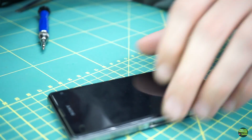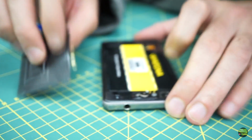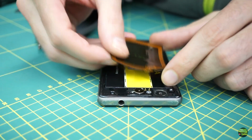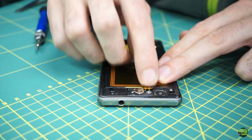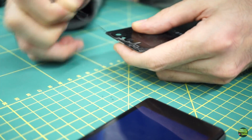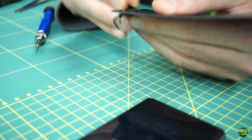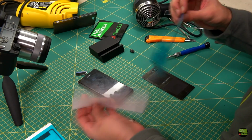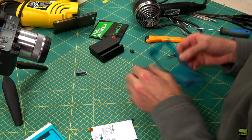The phone should work now, so turn it on and check before sticking on the back cover. When applying the NFC antenna back on the battery, be careful that the contact on the antenna is aligned with the connector in the phone. Before applying new adhesive on the back cover, we need to remove the old one. When the phone and cover are clean, we can apply new adhesive on the back cover.